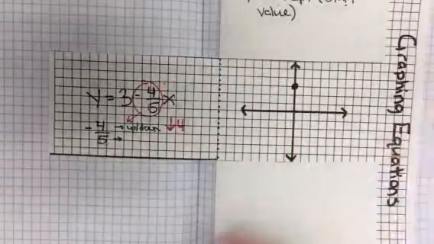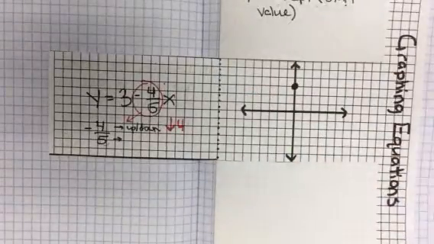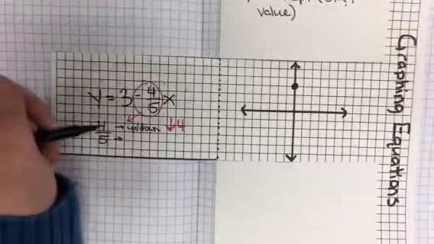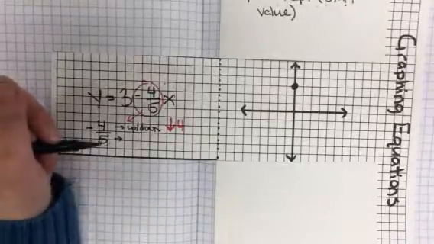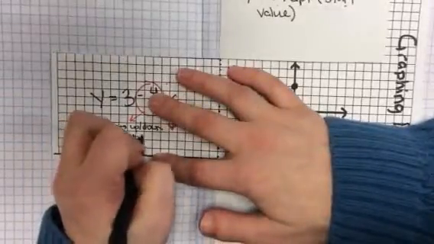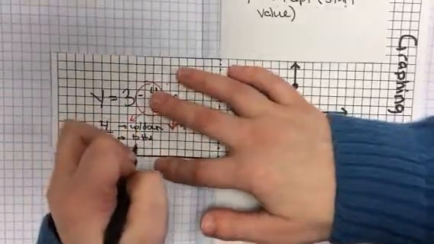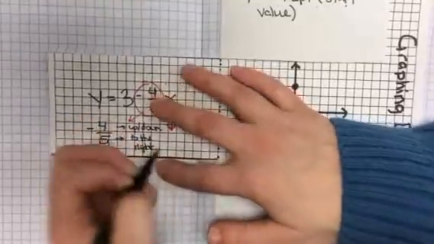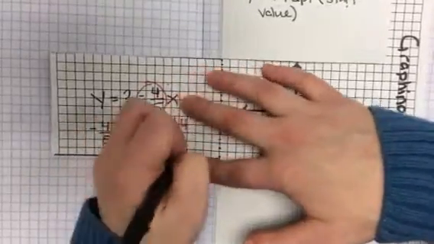Otherwise, people get scrambled on what the negative does, and they end up doing some weird backwards things and end up with wrong graphs. So if you think of that up versus down, and then this always goes left to right, it will help you to not make some mistakes. So I'm going to say that always goes to the right. So this is going to go to the right 5.